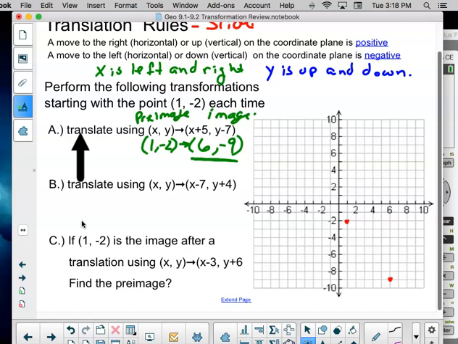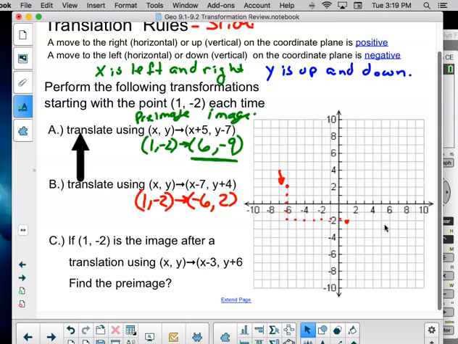It's your turn. You do B. Your B value should have started at 1, -2. Starting about the same way, we're going to subtract 7, which means we go 6 down, and then we're going to add 4, which means we come up 2. So it should be at -6, 2. If I get rid of this point and we do it again, I go 7 to the left, 1, 2, 3, 4, 5, 6, 7, and up 2, 1, 2, and that's where I get my -6, 2. That's our new point. So that's how we do this.